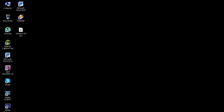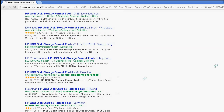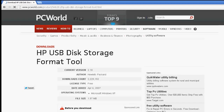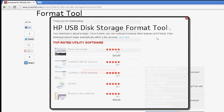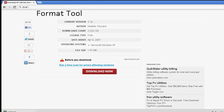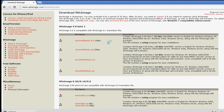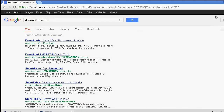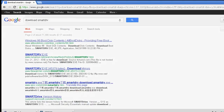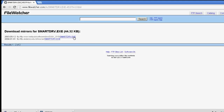Right, so there are a few things we need to download. One of them is HP USB Disk Storage Format Tool, which is a program that will let us format the hard drive and make it bootable. Then there is WinImage, and WinImage will let us extract files from the boot disk we'll download later. And then there's SmartDrive, which basically is a little program that will speed up the Windows XP installation. Without SmartDrive, it will take hours to install Windows XP from the hard drive.